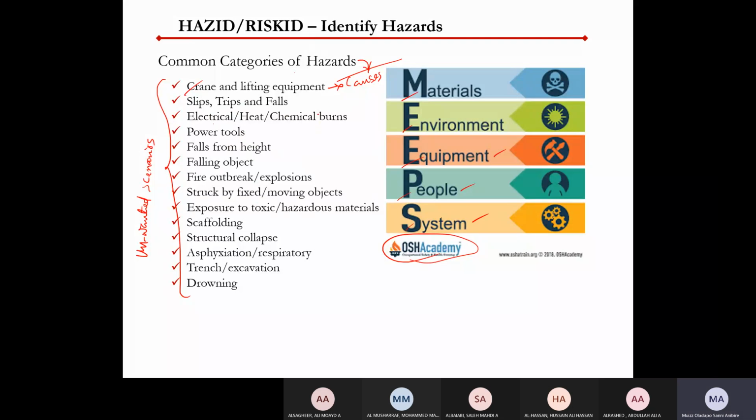Something else is for you to identify the tasks. You can determine what tasks you have. For example, just like you do job hazard analysis, you have the various tasks that you could have in that work, and each of those tasks could have potential hazards. Then you could have things that could go wrong or could lead to accidents. All those are hazards.